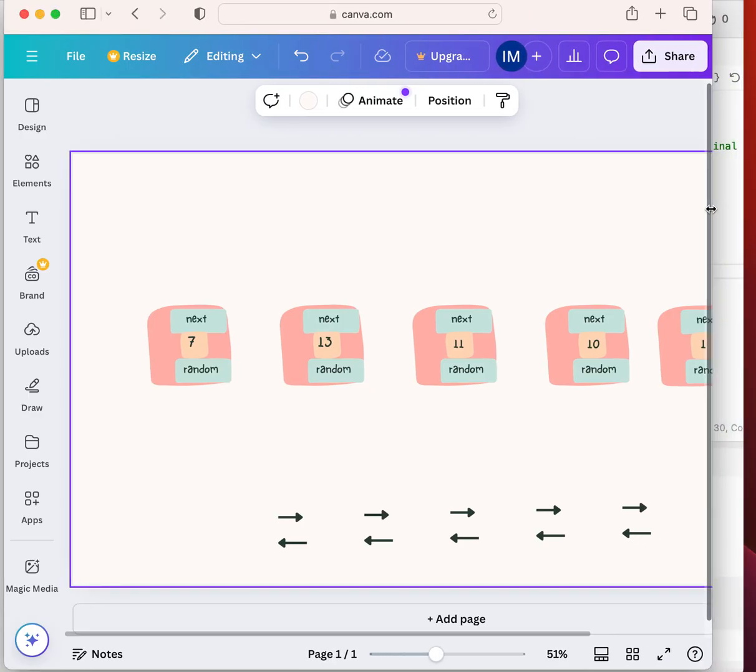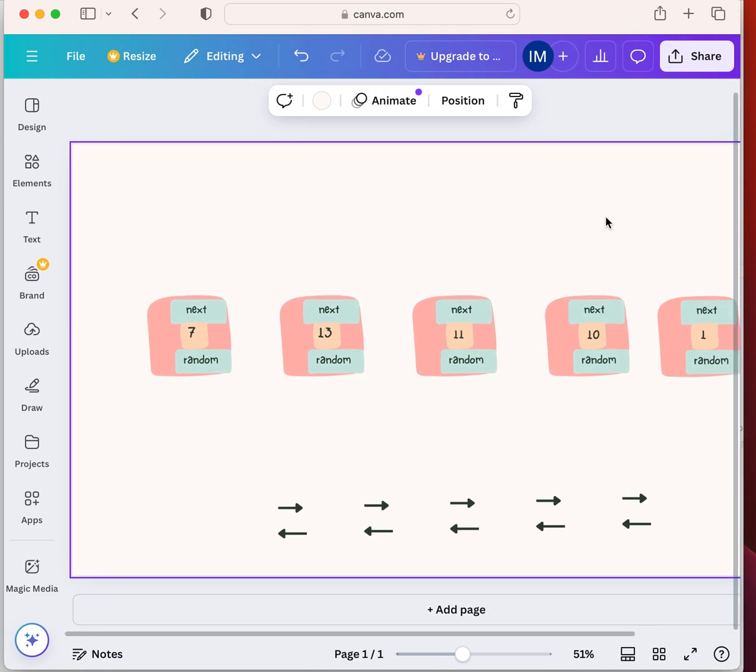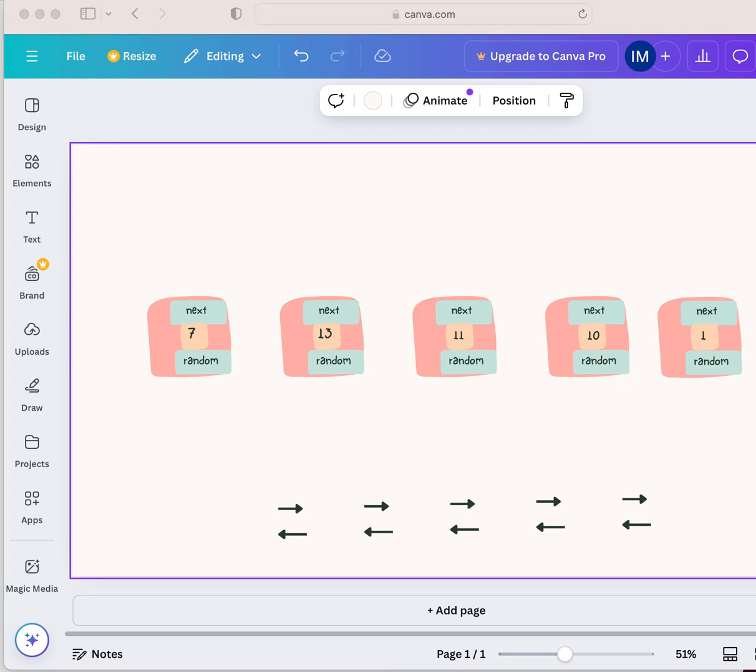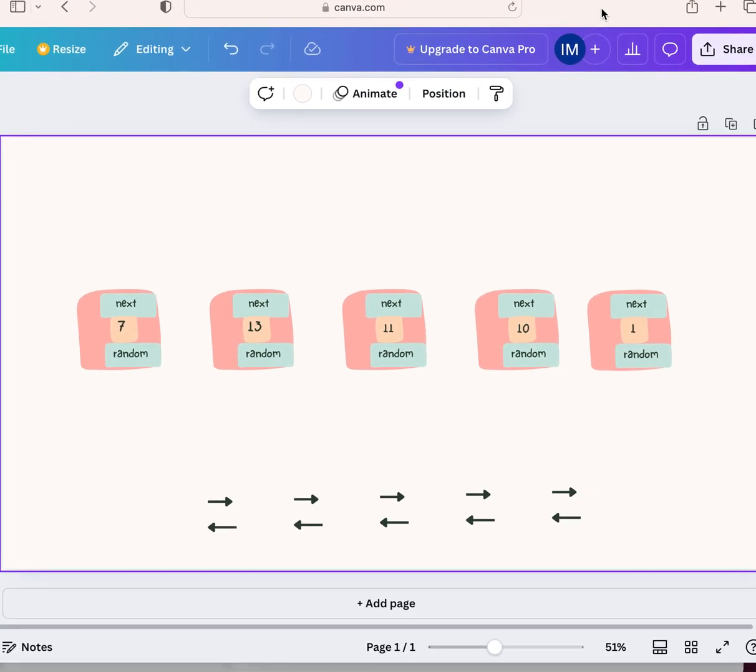I have the linked list ready here for the first example. I think I would go with the smaller one.